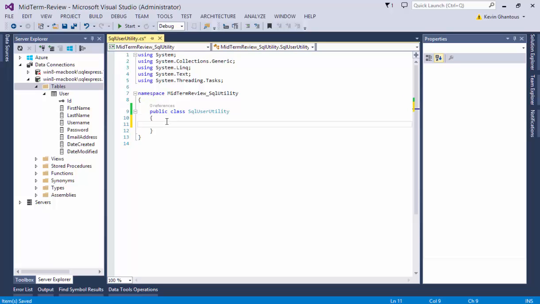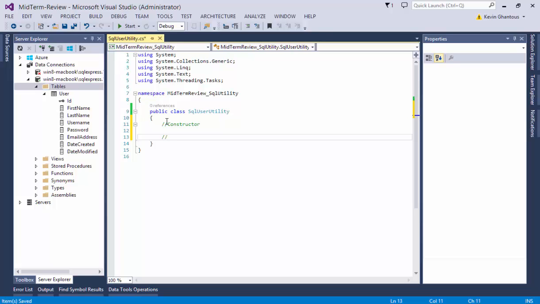So I need to put a few member elements in here. I need to define a constructor, and in that constructor I'm going to be passing in the connection string that this connector will use. I'll need to create an add method, an update method, a delete method, and a get all method.